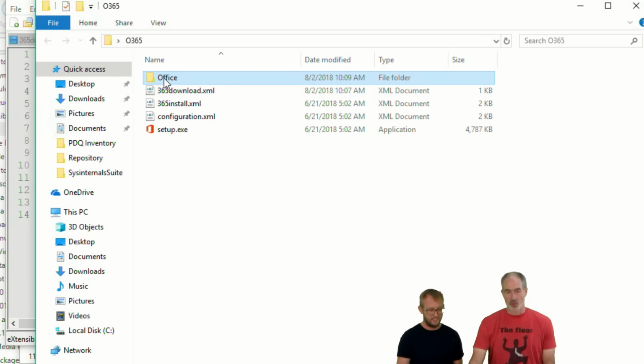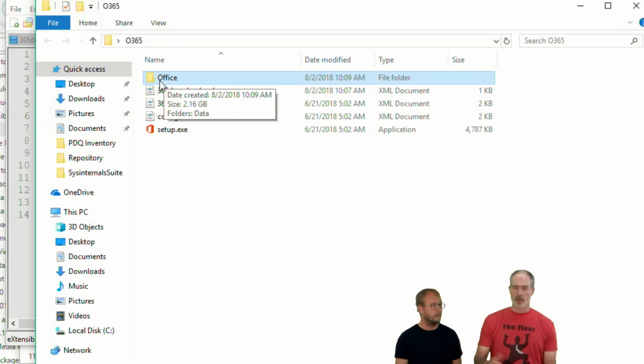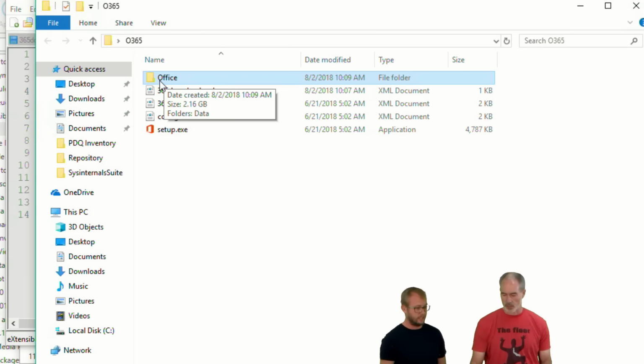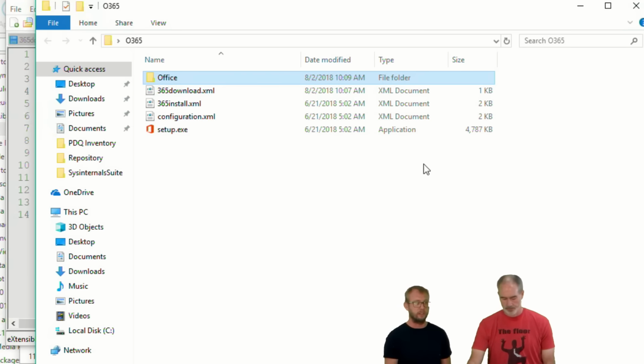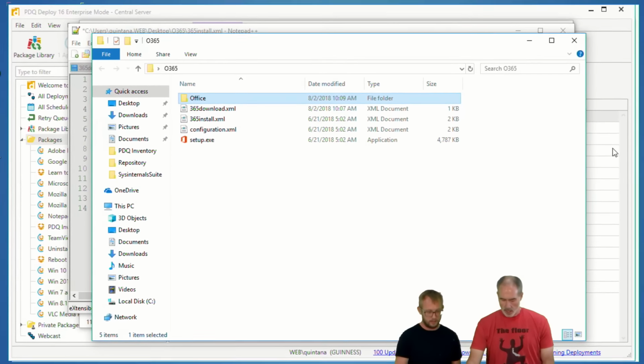But now that this is our Office source, we'll actually be pulling from this. And again, as Josh said earlier, if you put this on a DFS share, you can use the pull copy method, which is what you probably want if you're doing deployments of more than 10, 15 computers, because otherwise you're going to saturate that NIC on your console fairly quickly.